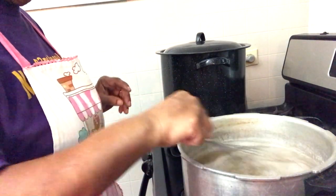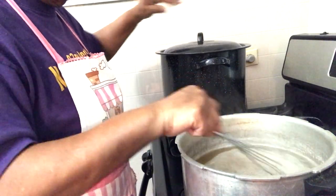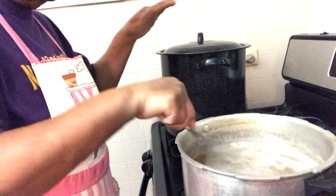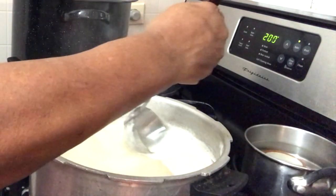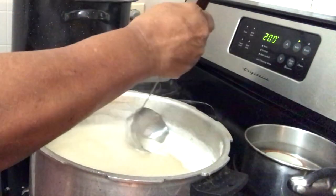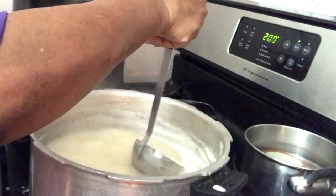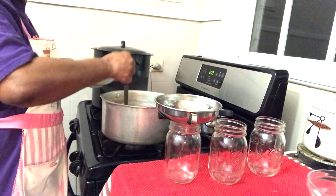I have my jars in the oven to stay nice and warm. And I have the water bath canner here. I'm gonna turn it up a little bit so that we get a nice boil in the water bath. I only have to do that for 5 minutes. Let's take this foam off. Pretty easy. Coming out pretty easy. Oh, this is beautiful. It is beautiful.